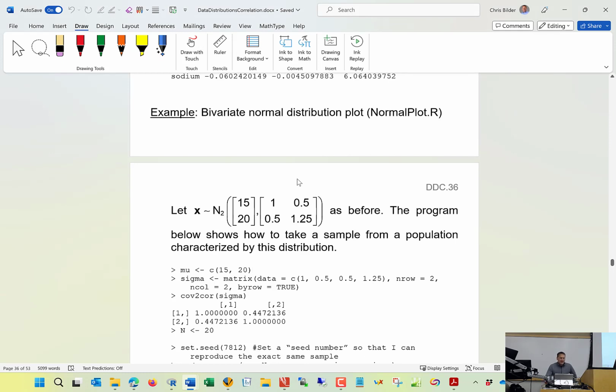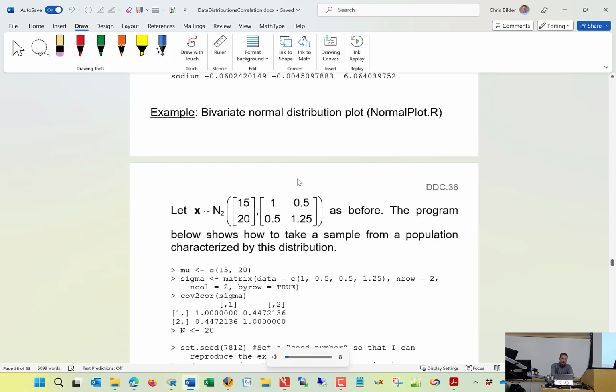What we were talking about last time was simply how can you estimate a mean vector? How can you estimate a covariance matrix? How can you estimate a correlation matrix? It's not really too difficult. But now we're going to relate this to this bivariate normal distribution that we've been talking about, bivariate meaning we have two random variables in our vector.